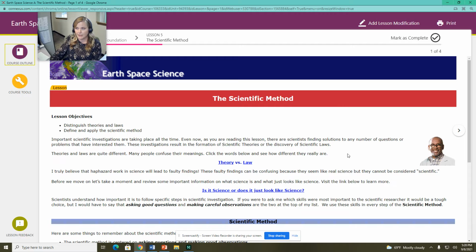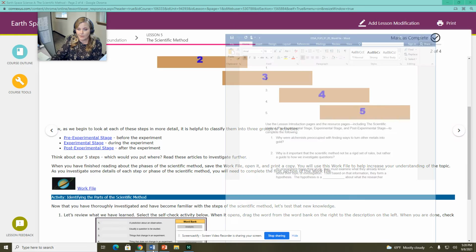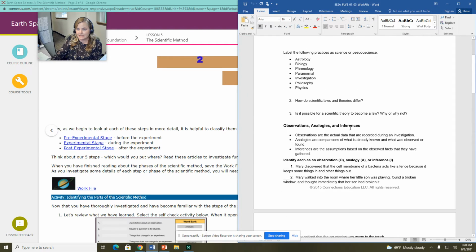So for this one, you'll see there are a total of 4 slides. I would right away jump to slide 2 and get that work file because you're going to need it right away. So rather than using it right in slide 2, you're going to actually start using it in slide 1, which begs the question as to why they don't just put it in slide 1, and I don't know the answer to that. But I want you to open it right away, and that's what this looks like here.